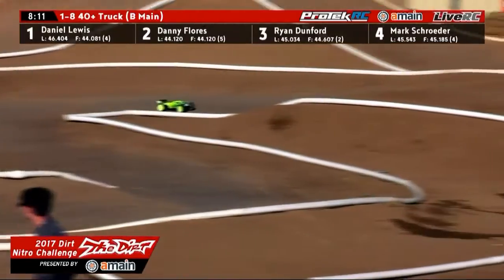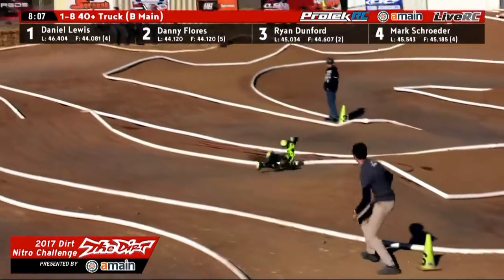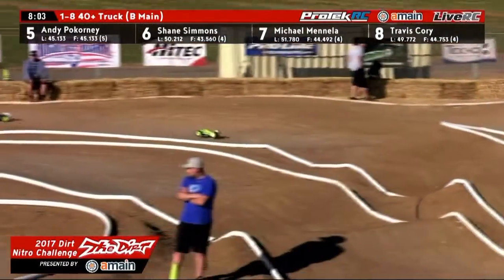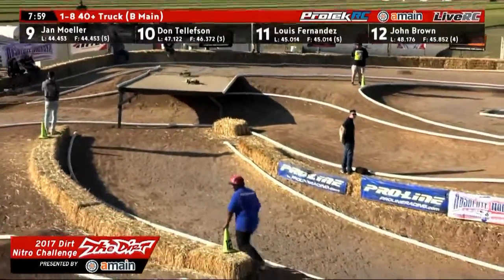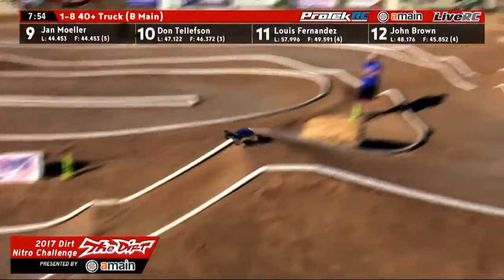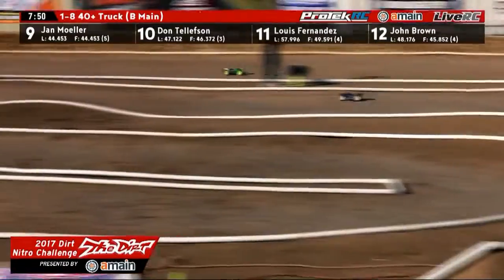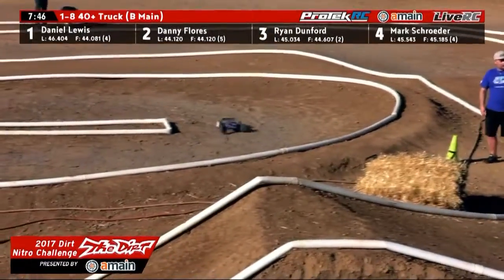You can already start to see that nice black grooved line that we were talking about yesterday. Starting to rear. Oh, your top 2 trucks tag. You're it. Who's going to tag themselves for being it next? Lewis and Dunford. Oh, Lewis. Not quite sure where he's going on that one. I'm thinking he's trying to drive like the Force. Or maybe his eyes were ever so slightly open because the sun's in them. But Dunford now going to inherit that lead spot.